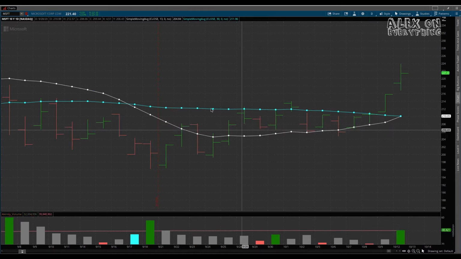Now, there's a bunch of different moving averages that exist. You can have an exponential moving average, a Hull, all kinds of different moving averages. And you can even use different parts of the price bar. You can use a moving average that just looks at the close. You can use one that looks at the high, the low, the open, whatever you want to use. You can use an average of the bar itself, meaning you add the high, the low, the close together, get an average price, and then use that for your moving average.